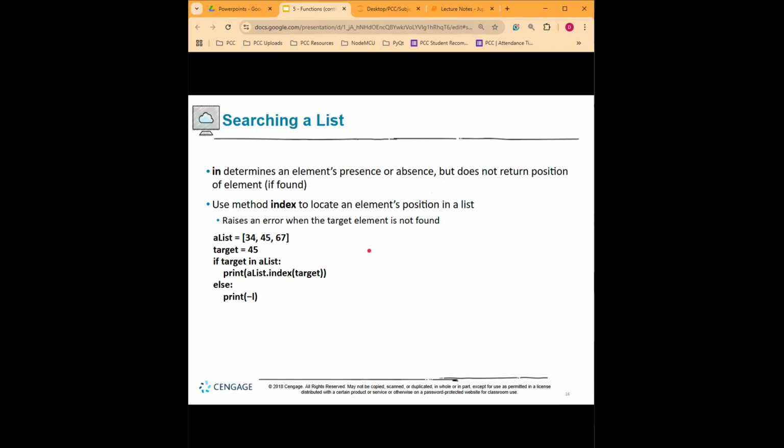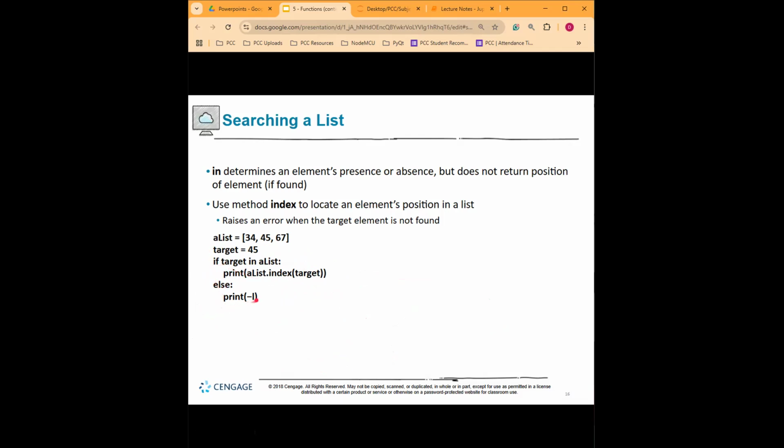So let's see. You might be asking, what's the use of the if statement here? Again, if statements are great if you want to control how the program handles errors, right? Because if you were to use a list index and the target doesn't exist, this will return an error. If there's no way to handle the error, your program will stop, which is not exactly what you want, right? So that's why we have an if else here.